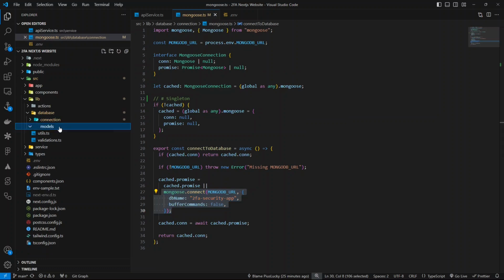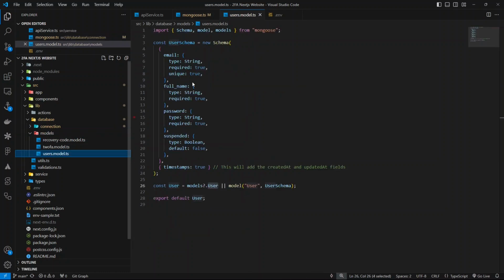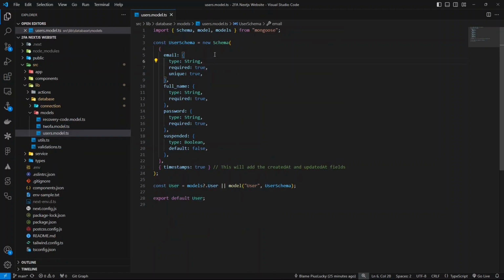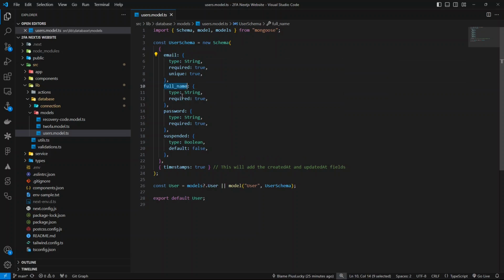And also the next step has to do with our models, right? So we have a couple of models, and the way it works is we basically define some sort of schema for our models, right? So for the user model, we have the email, the full name, the password, and the suspended. So these are all the fields that need to be filled by a user before he or she can actually create an account, right?